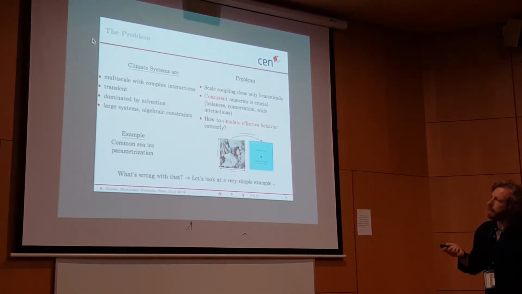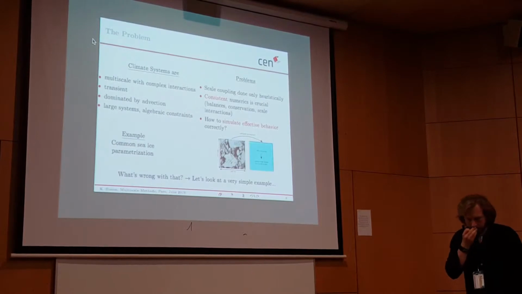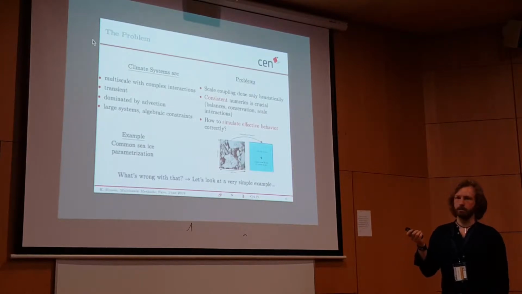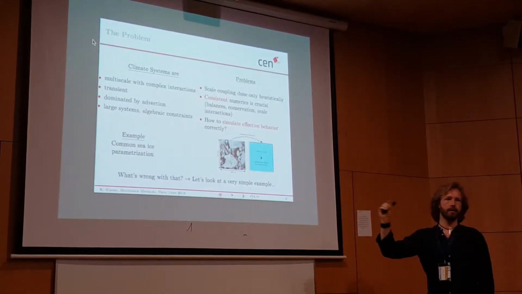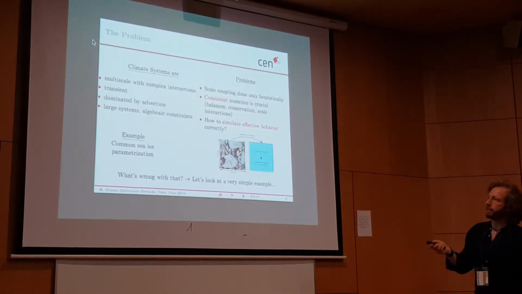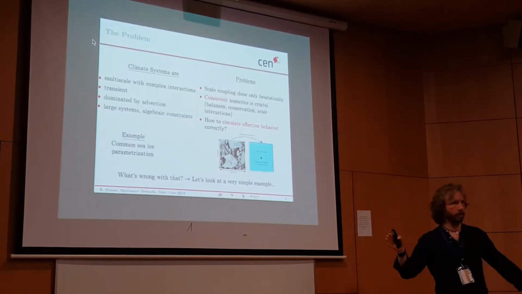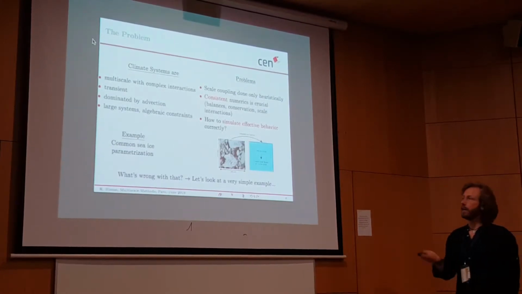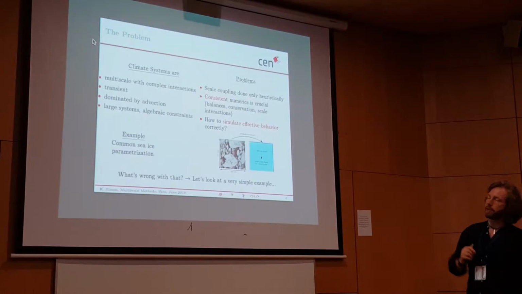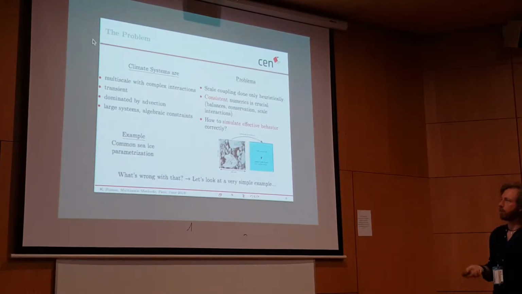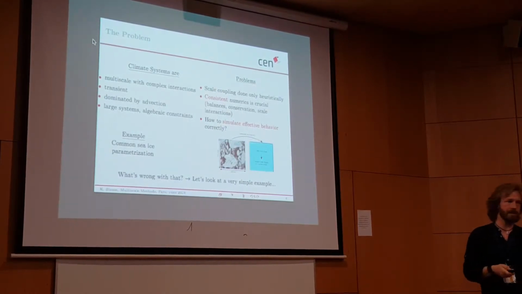So I promised an example. If you think of sea ice, climate models usually have an ocean component, an atmospheric component, and there is an interface between them. That's a sea ice model. And what is often done is that the sea ice model, suppose you have a grid cell in a paleoclimate simulation that could have an edge length of 200 kilometers, which is quite large, would compute an average distribution of the sea ice and hand this information over to the dynamical core. So you average and pass this information on to the core scales. So what's wrong with that?